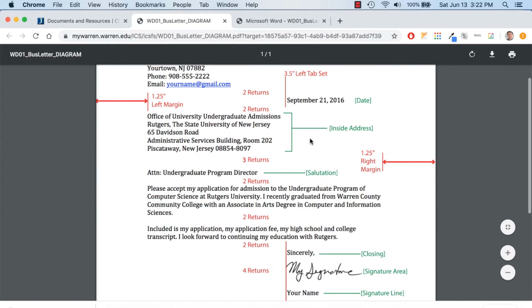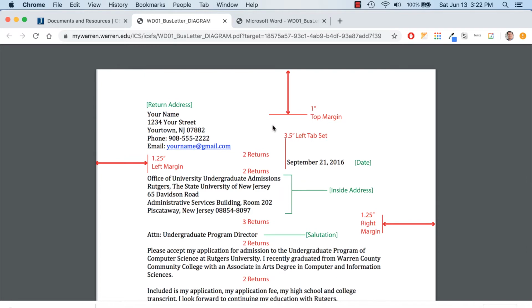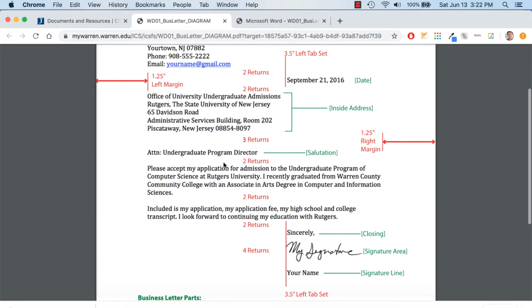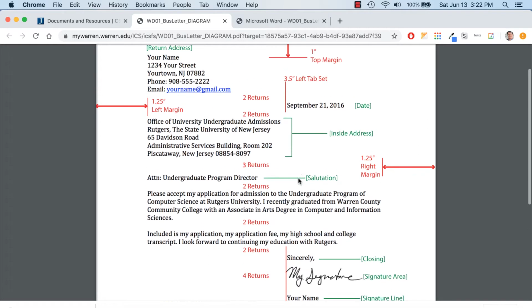That's the most important. It'll show you the business letter diagram with the return address, inside address, the date, the salutation, the body of our letter, closing, and signature line, and we're going to put a signature in there. I even have some text that we're going to copy and paste so we don't have to type all this, because normally I ask you to type this. But for the sake of making the video quicker, I'm going to copy and paste some things.